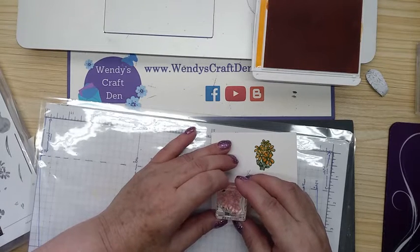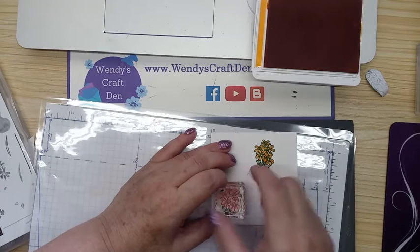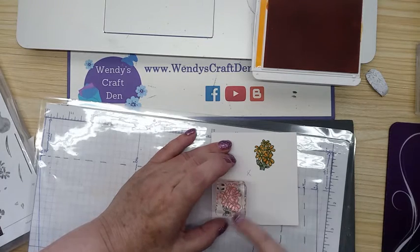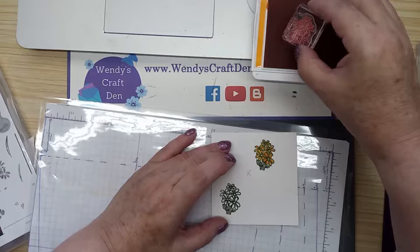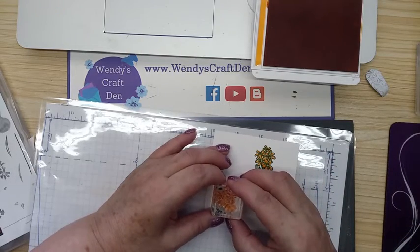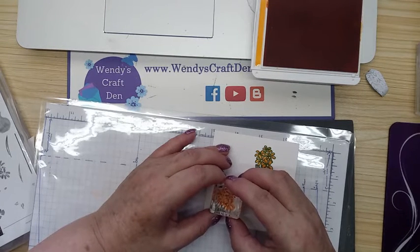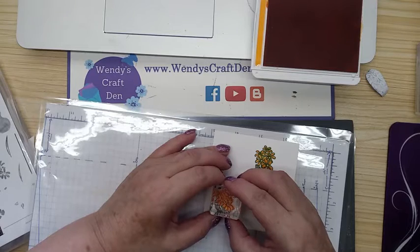See, put it like that. And then what you could do, if you're careful. No, don't do it like that. Do it like this. So you can see them all there. Put some ink on it. And again, do the same thing. Just turn it round and wiggle it until you've got it where you want it.